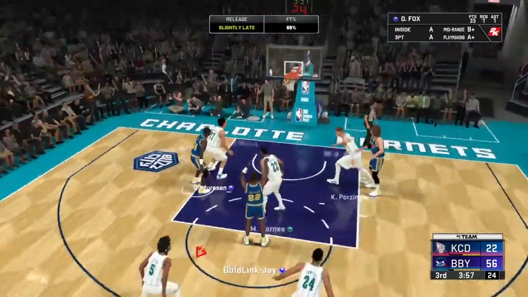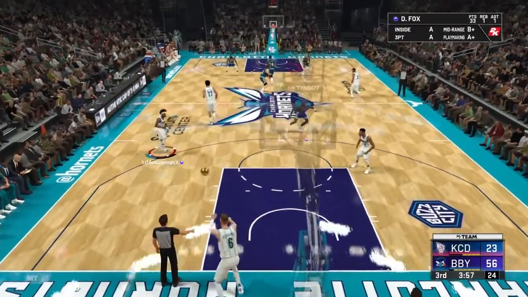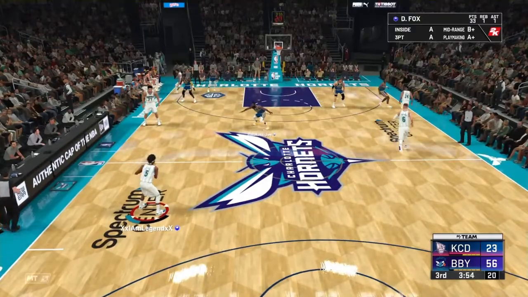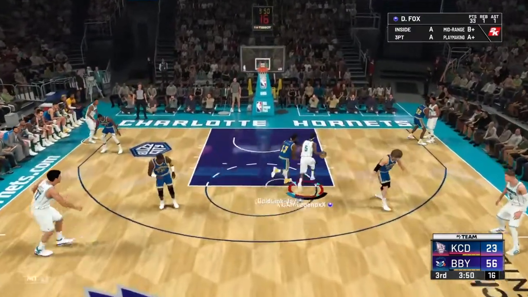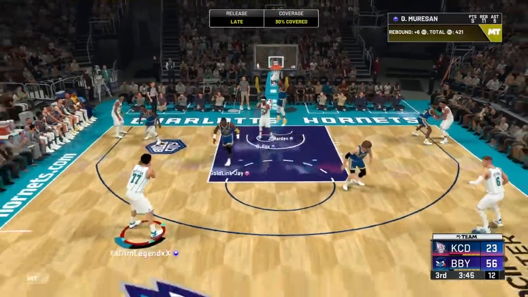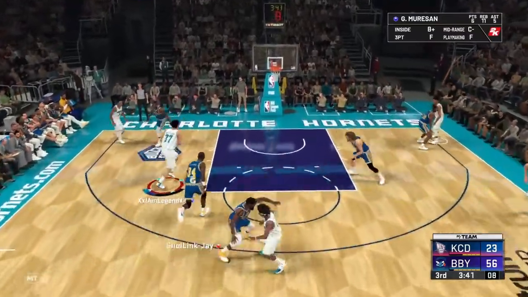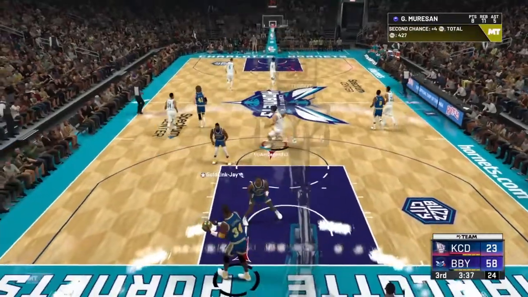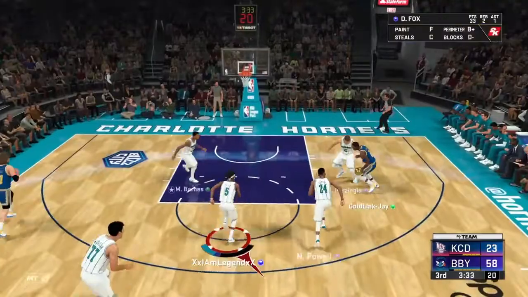77 overalls. And as I mentioned before, I was using Dwayne Casey as my coach. I like the boost the perimeter-centric coaches give you, but he only gives you, supposedly, +2. I still don't trust those boosts. I'm not seeing a difference when I use a coach that has a +5 or +3 versus one that's got a +2. I haven't noticed a difference. But I really use Dwayne Casey. I like the boost that he gives if they actually do work.